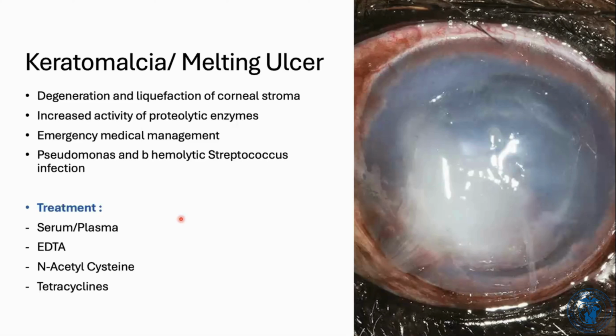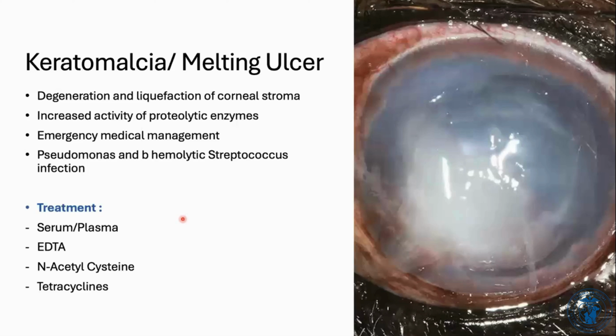If we are using serum drops, we have to use one drop every 2 hours, at least for 48 to 72 hours. And even if autologous serum from the same dog is not possible, we can use serum from any other dog also. In fact, many people don't know, but even equine serum is really good. But as far as cats are concerned, there should be autologous serum only. You cannot use any donor serum for cats.